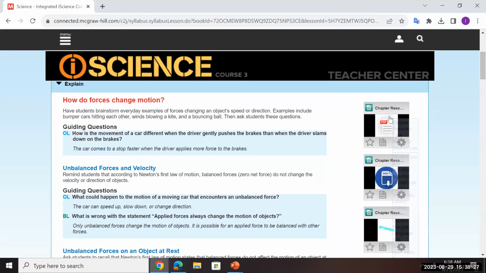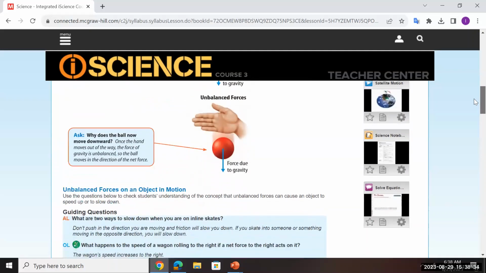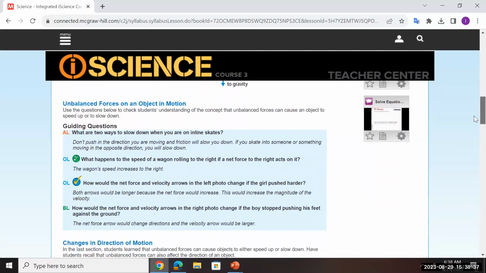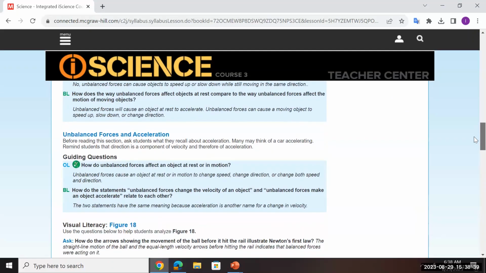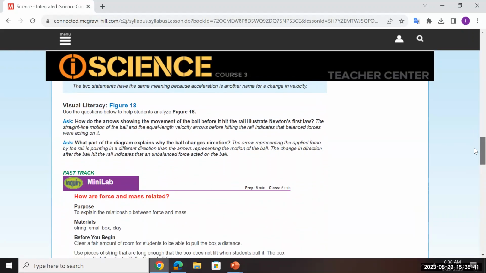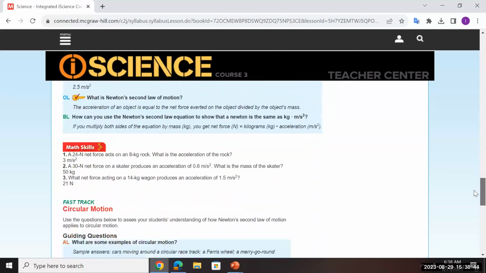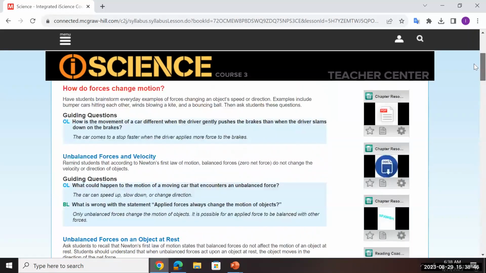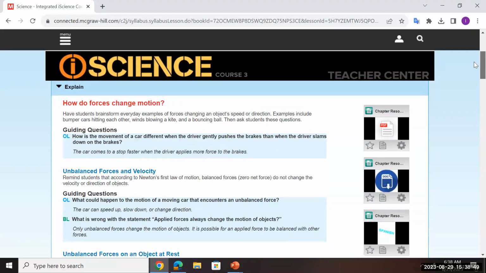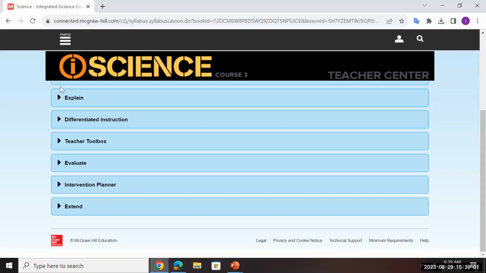Now, what else is different here in the Plan and Present section? So not only does it give you the resources, it also gives you the Teacher's Edition support over here on the left. So all that stuff that's in the wraparound portion of the Teacher's Edition is all here on the left. Strategies to get students talking, questions that you could do, visual literacy, writing opportunities, all that stuff is here on the left.